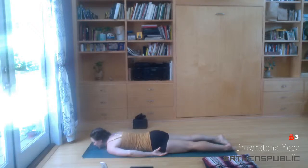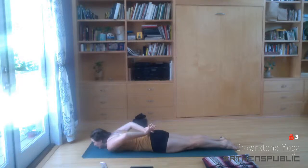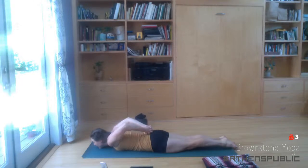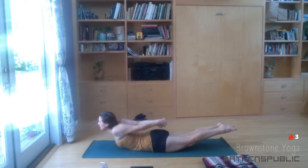And now it changes. Chin back to the floor. Point the toes back. This time squeeze the inner legs together. Lengthen and tone the legs. Interlace the fingers and bring the opposite thumb in front. Elbows towards the ceiling, shoulder blades on the back. Inhale, extend the knuckles back, reach the heart forward, lift the legs. Again, using the strength of the back body, contracting, toning, working to lift and open the front body.